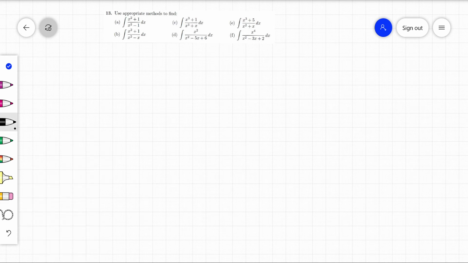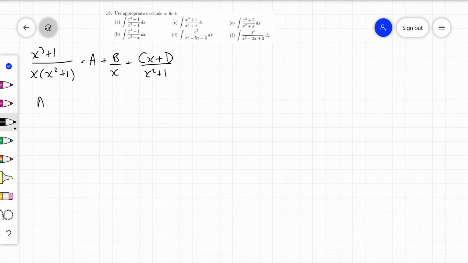let's go again. So we've got x cubed plus 1 on the numerator, and if I factorize, I've got x squared plus 1. So cube on cube, so I need the A, I need the B on the x, and then my next denominator is a square on the bottom, so I need Cx plus D. I need linear on top. Okay, so again, the A will be the coefficient of x cubed, which is 1. The B, I can use a cover-up of x and sub in 0, and I'll get 1. I can't do so much with C and D, so let's have a look at the coefficients.